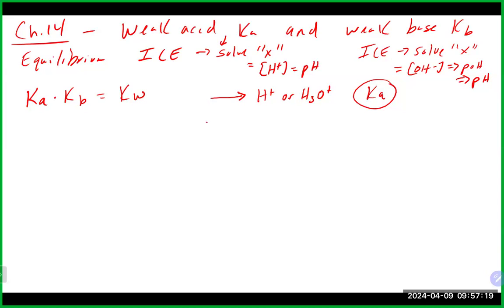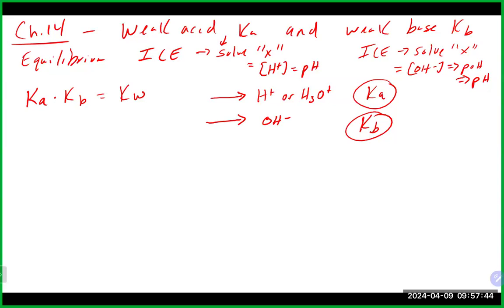If you write the equation and you see hydroxide over here on the product side, that's a basic type situation, and you really should be using a Kb. So again, those things do go together, and you want to make sure that you're able to do that because if you don't write the equations correctly, you will be doing perhaps an acid calculation when you should be doing a base calculation and vice versa. So again, it's really important.